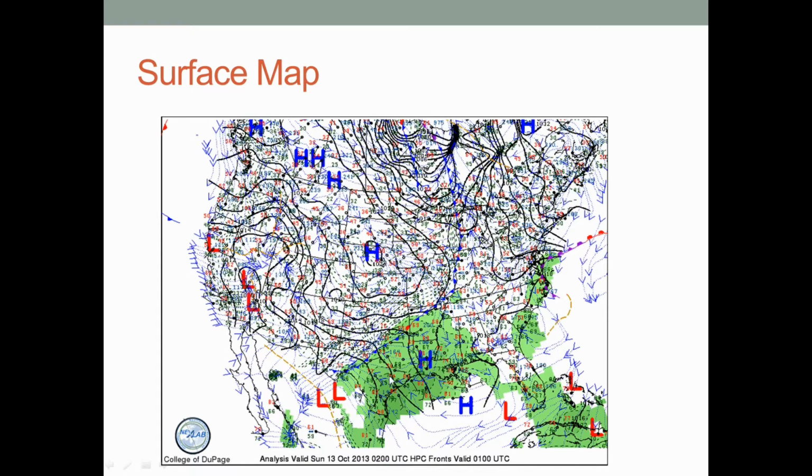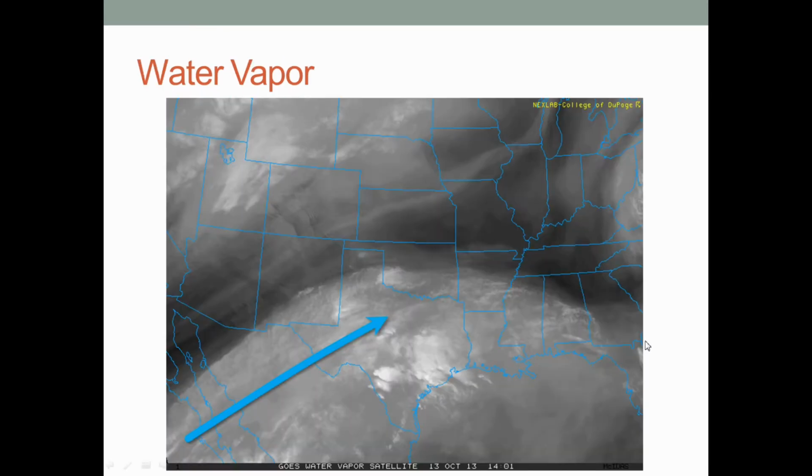For the most part, the heavy rain this week will be associated in Texas into parts of Oklahoma. And the reason for that is we get this feed of moisture off the Pacific. So not only do we have low-level moisture, we have mid and high-level moisture. You hear me talk about this quite a bit: when you have the entire atmospheric column loaded with moisture is when you get your chance of heavier rain.